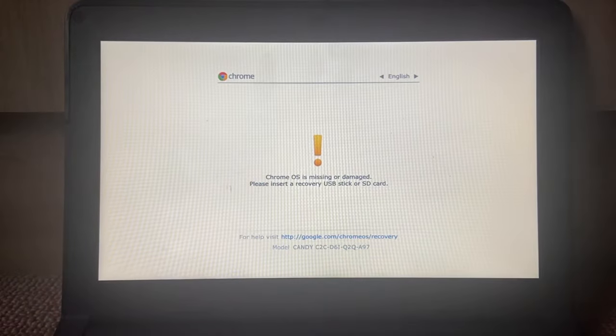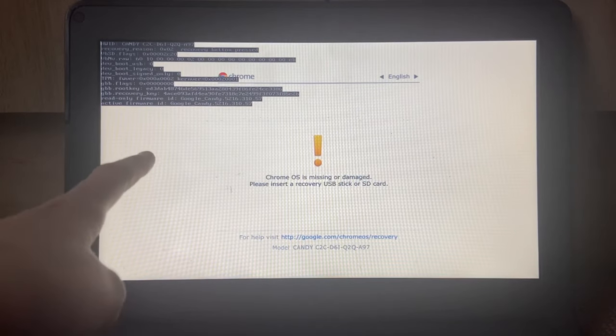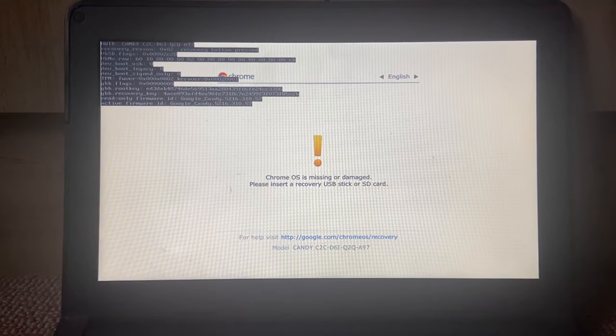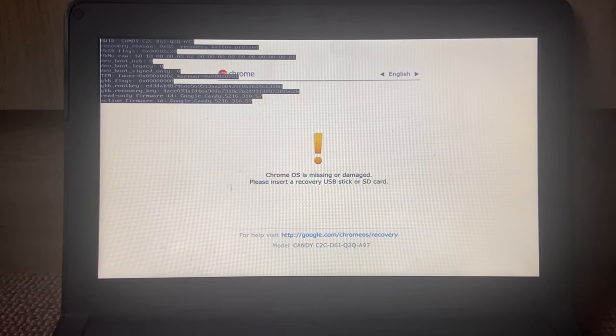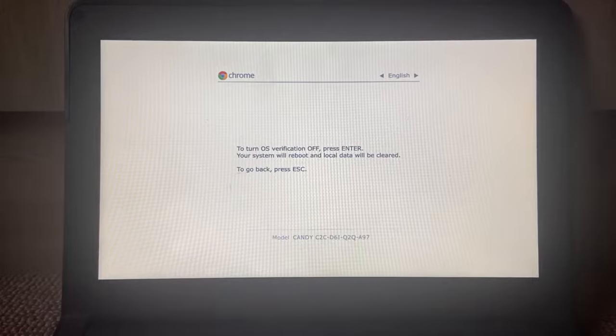All right, here we go. We're on the laptop, so we're gonna press escape, refresh, and the power button, and it will boot into recovery. Here we go. Tab displays a whole bunch of firmware info. Oh, and I can't get rid of that. So anyway, Control D, and then press enter.